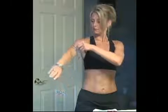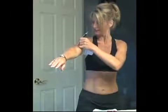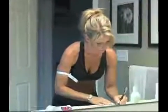Begin by measuring the area in two places. Record each of these measurements on a piece of paper. Make sure you remember where you took the measurements. Sometimes a pen mark at each location is helpful.